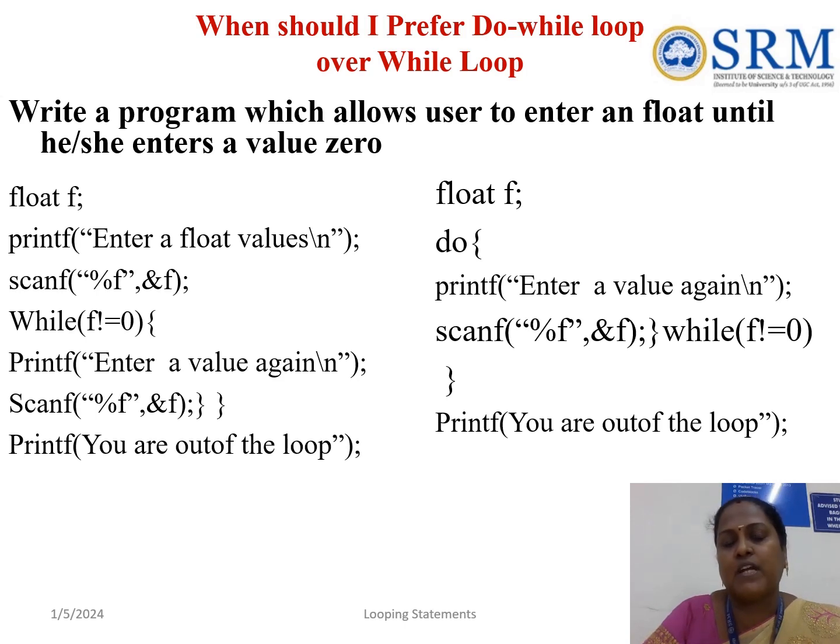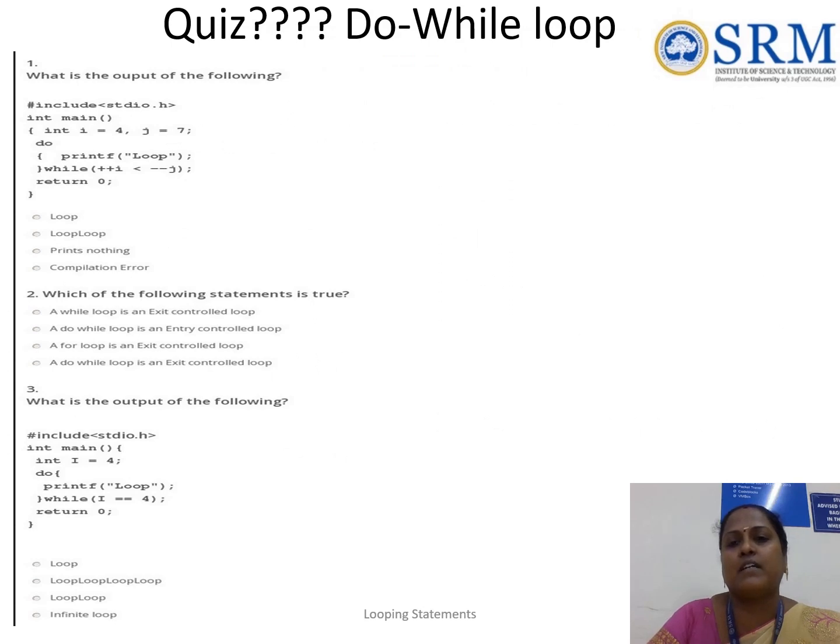In this case, instead of writing the statement using while, we can place this check after the reading process. So the same code is written using a do while statement. This allows the user to enter a float value until he enters the value 0. First it reads the float value, and after that it checks whether the value read is 0 or not. So the float reading process happens repeatedly until f is 0. In this way we can decide when to apply a while loop and when to apply a do while loop.